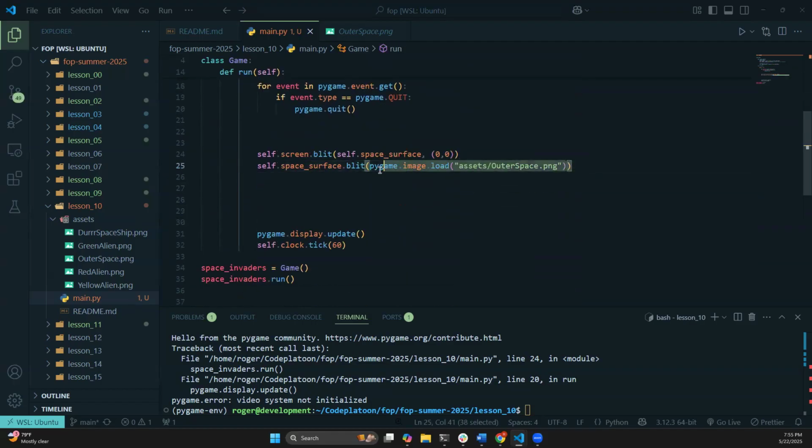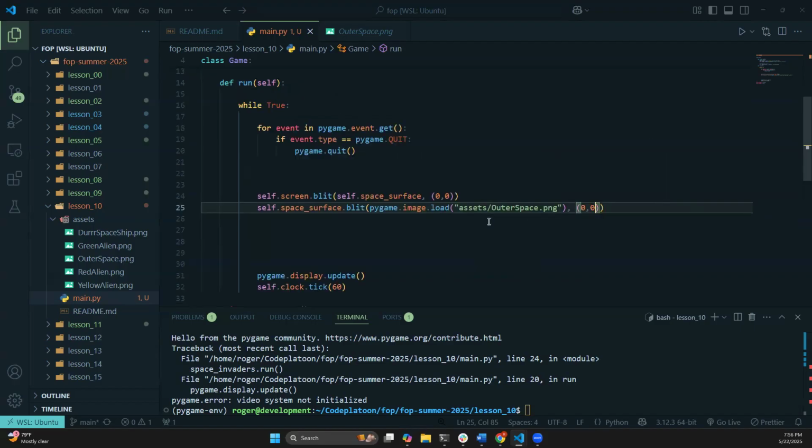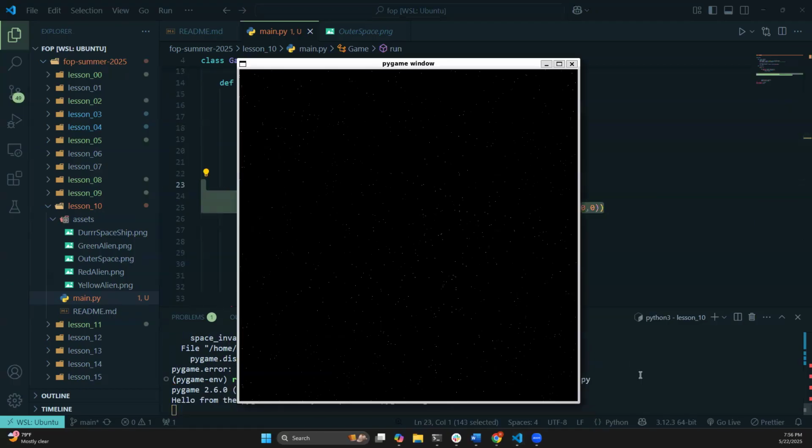Right, so here's my image for my first argument. My second argument, what do you think is going to be? Is it the coordinates of where you're going to blit the image? Correct. Just like we did earlier, we passed in what we're blitting and the coordinates. Here we're blitting the image and then the coordinates. And because I want my image to be the same size as my surface, which is the same size as my display, I'm going to do 0, 0. And now, that should be everything that we need to make sure that our image is displayed on our screen.